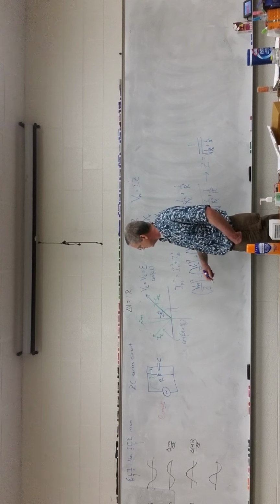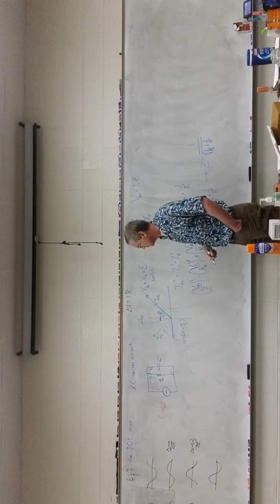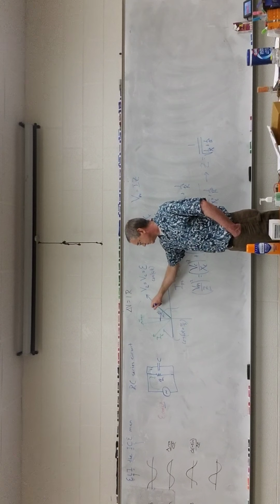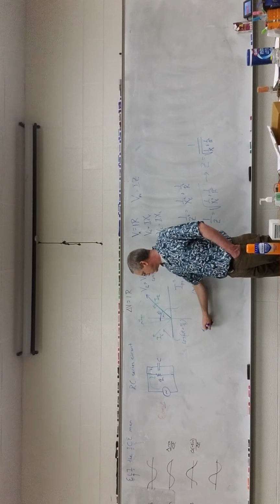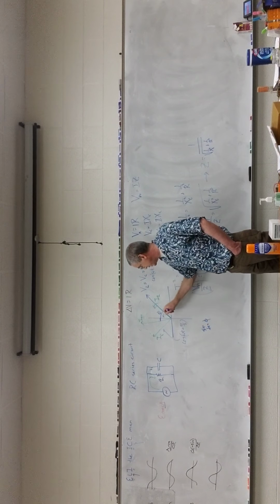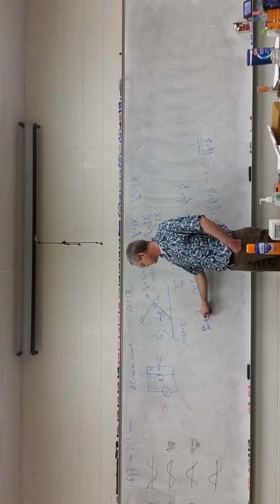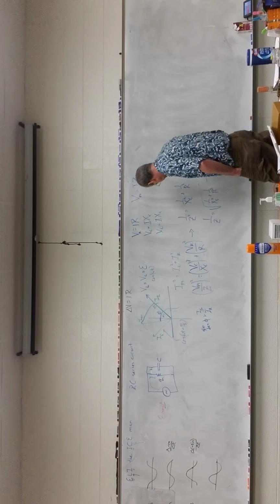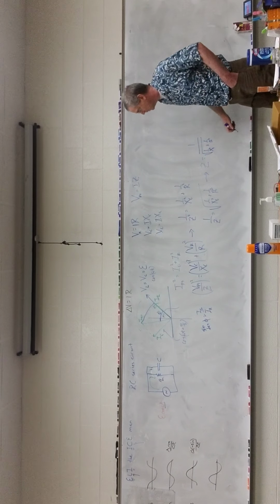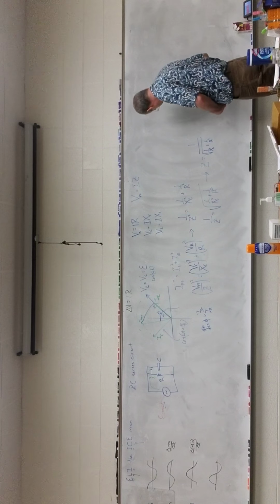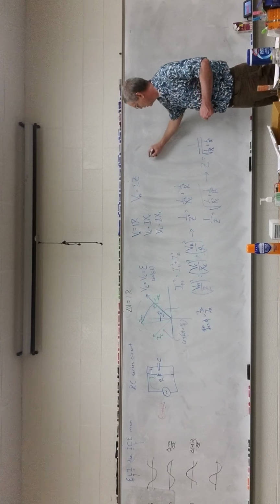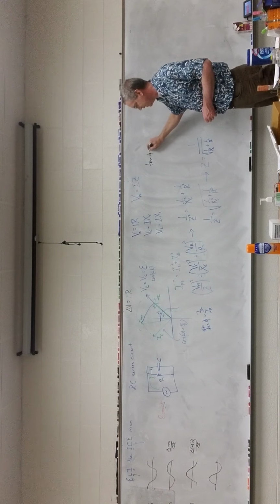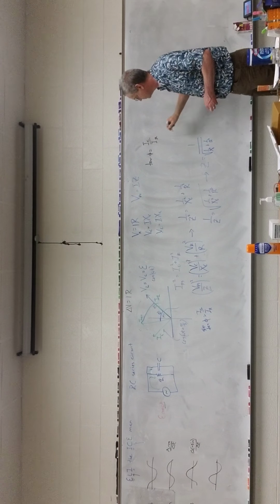Well, I have some clues here. Oops, not that angle right there. I have a right triangle. That's a right triangle right there. I know that the tangent of phi is the opposite, which is I sub C, over the adjacent, I sub R. So the tangent of phi is I sub C over I sub R.